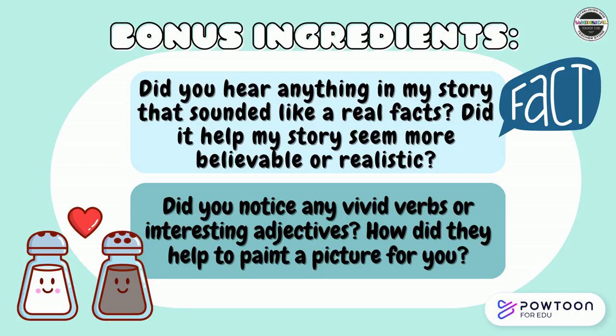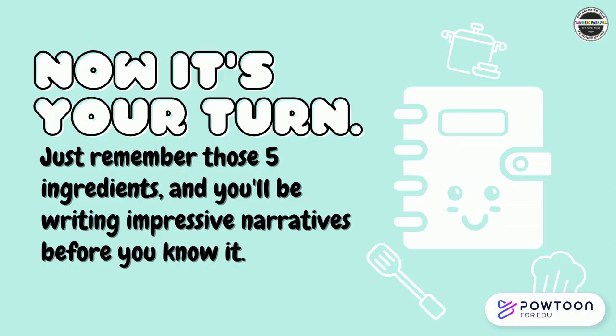Did you hear anything from my story that sounded like real facts? Did it help my story seem more believable or realistic? Feel free to rewind the video and go back and see if you can figure it out. Did you notice any vivid verbs or interesting adjectives? How did they help paint a picture for you? Now it's your turn. Just remember those 5 ingredients, and you'll be writing impressive narratives before you know it. If you need a little help, go back and watch the video and write a narrative right along with me.